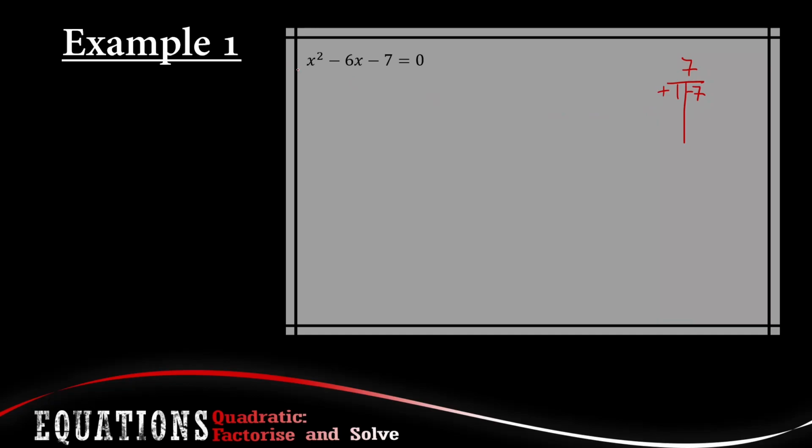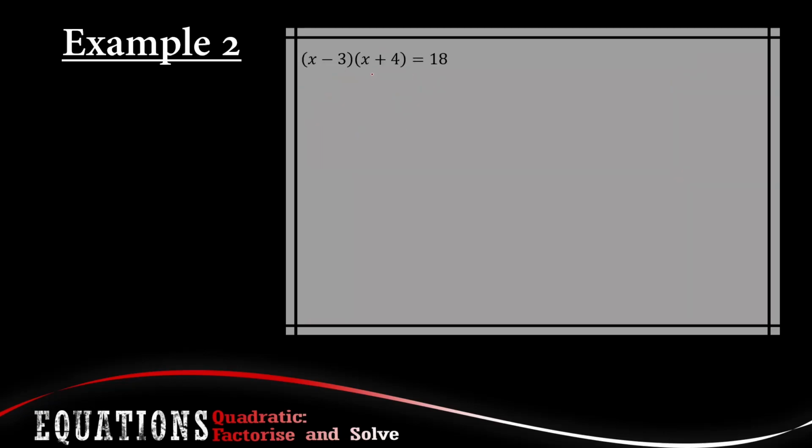Okay. Then I just take that and I put it in its factors, x plus 1 and x minus 7 equal to 0. Right, so now we have these two factors and they both equal to 0. So what we're going to do now is, since the product of these two factors is equal to 0, it means that either x plus 1 equals 0 or that x minus 7 equals 0. And then we can just solve for these independently. So we're just going to say x is equal to negative 1 or x is equal to 7.